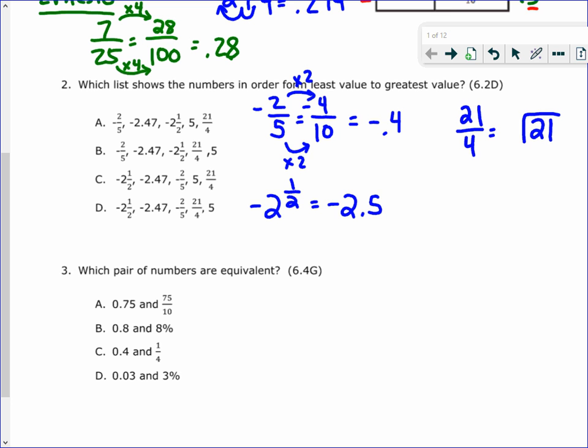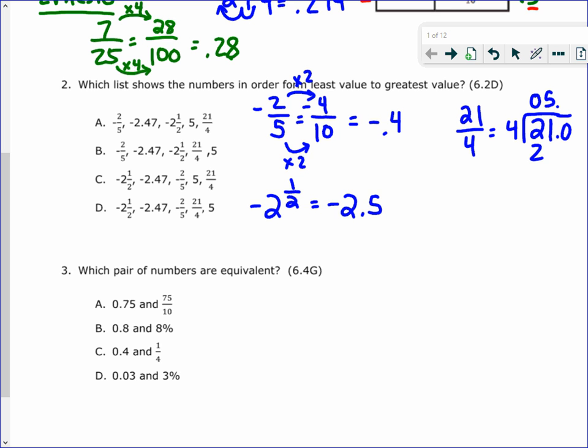So 21 divided by 4. Remember, the guy on top falls through the roof, kicks the 4 outside, or you can also think of 21 as a diving board, diving into the pool, and that would be the side of the pool, so 4 would be on the outside of the pool. So let's go ahead and divide this. We already know it's going to be a decimal.